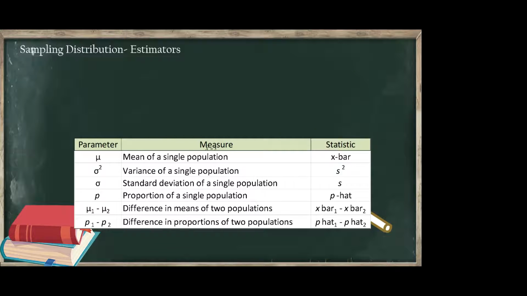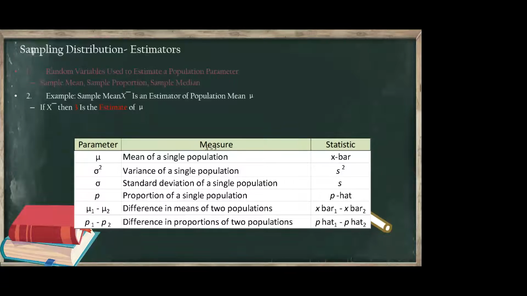and measured. So these are some estimators, like the population parameters and sample statistics. Mu and x bar is the corresponding sample statistic for the parameter mu of a population. Similarly, small s square and capital S square for sigma square, rho for the proportion of a single population. Rho is the population parameter, and phi hat is the sample statistic.